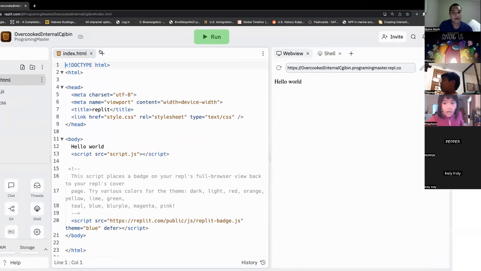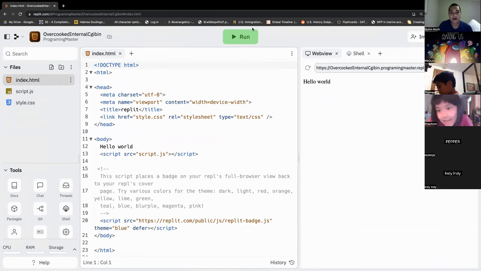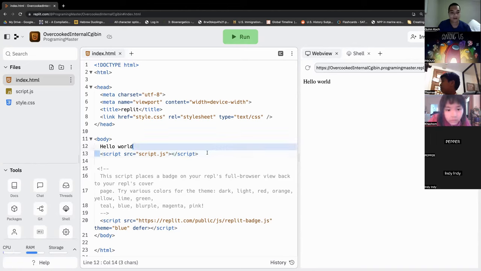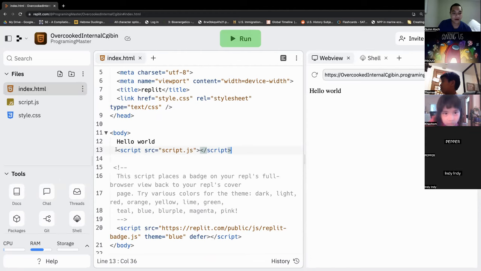All right, so what do we do? I'll show you right here. As always, we're going to go on line 13 here, where we see script scripts.js. Before I continue, I have made the font a little less big. Is this font fine for everyone? Can everyone read it? Make it a little bigger. We'll call it like that. Line 13, script scripts.js. Delete all of line 13.